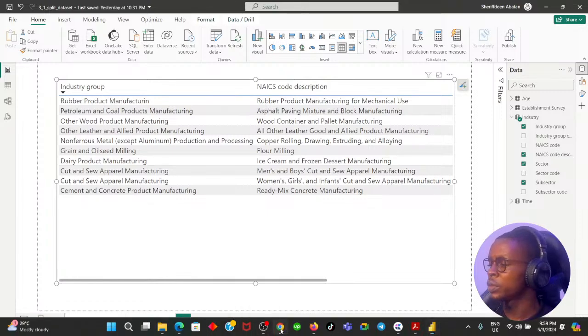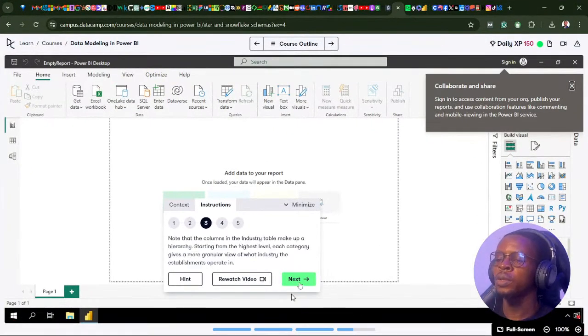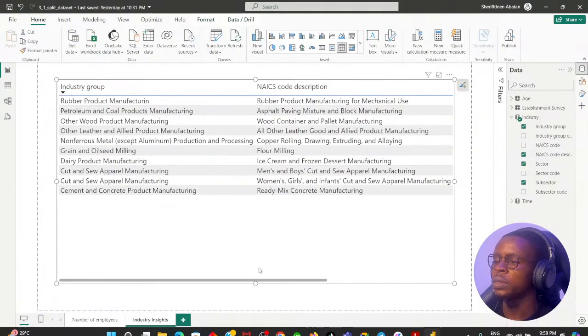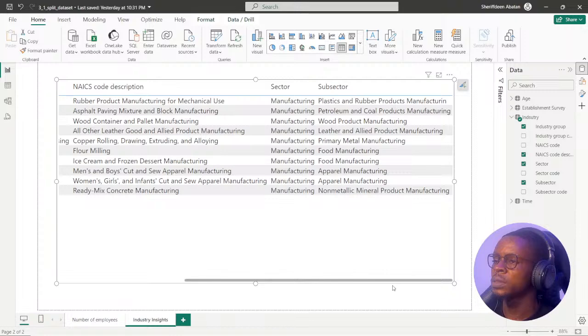So let's follow the instruction. It now says, note that the columns in the industry table make up a hierarchy. Starting from the highest level, each category gives a more granular view of what industry the establishment operates in. Okay, so let's see the category.